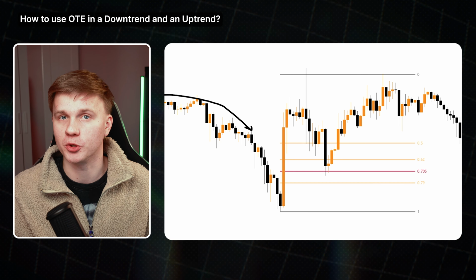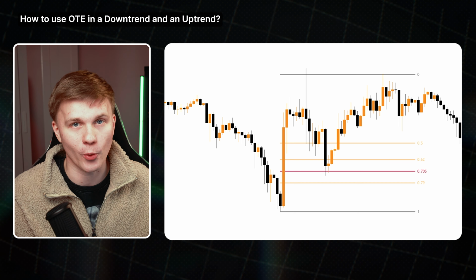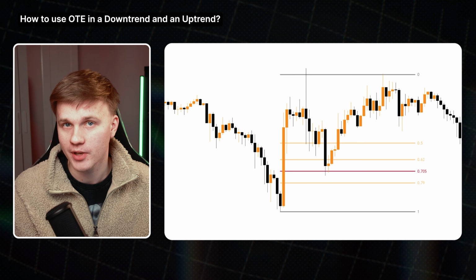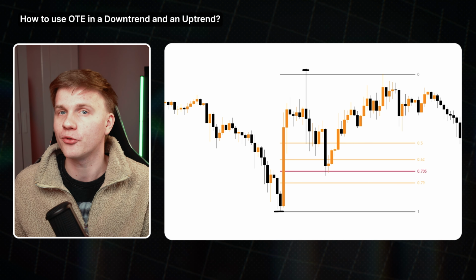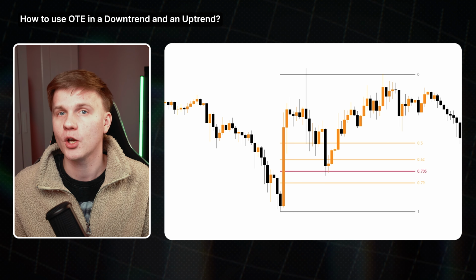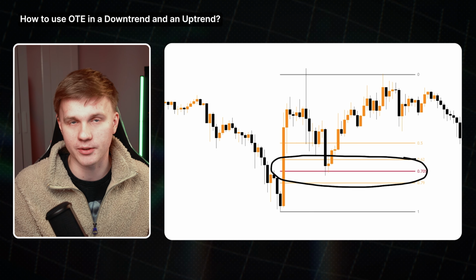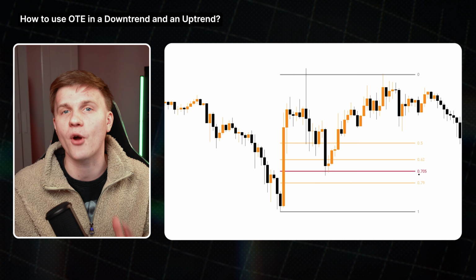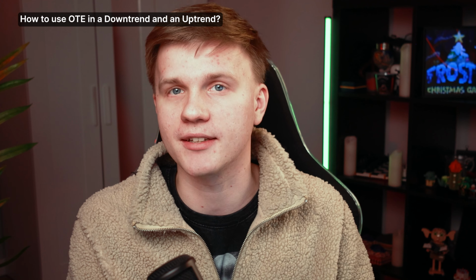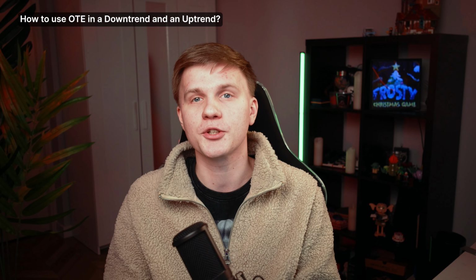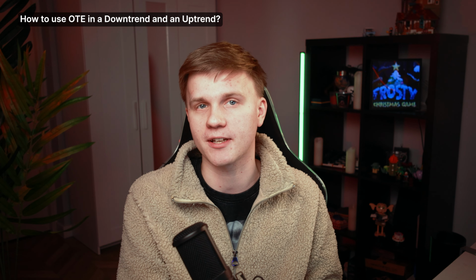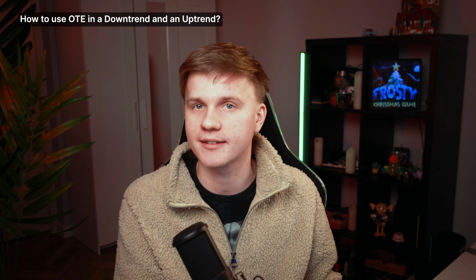Traders use this zone to anticipate a lower high or higher low, depending on the direction of the market. Imagine the price is trending downward, forming a high and a subsequent low. As the price retraces from that low, traders draw the Fibonacci level from the swing high to the swing low. The OTE zone falls between the 0.618 and 0.786 levels, with 0.705 being the focal point. As price retraces back into this zone, it often provides an ideal short entry, offering a high probability setup for traders aiming to ride the next leg down.